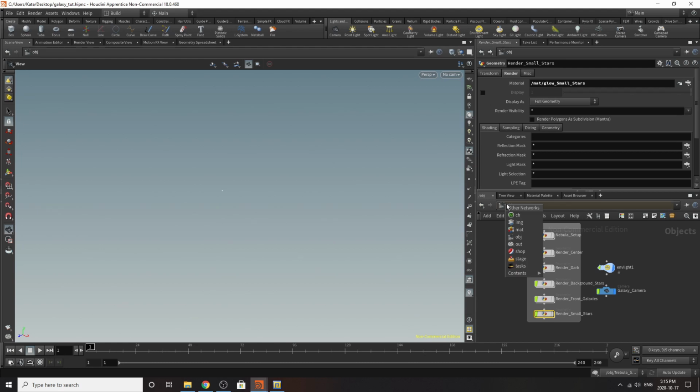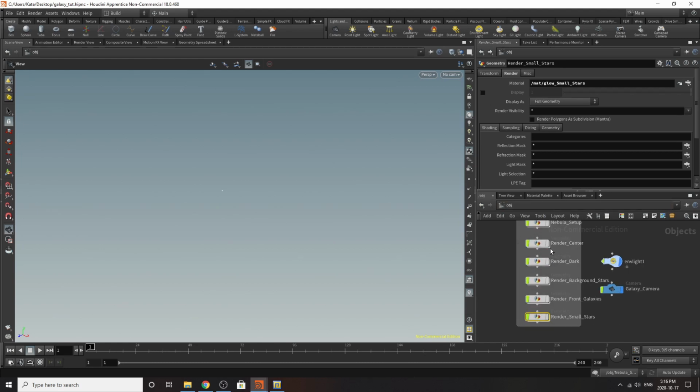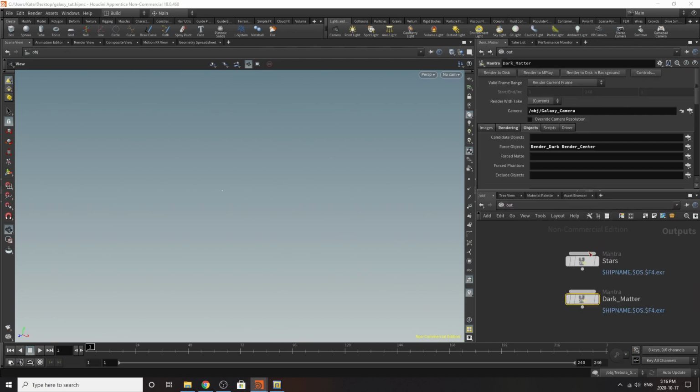The next thing we're going to jump to is that you now understand there are about 2 dark matter passes and 3 star passes. So we're going to create 2 passes, one for the dark matter, one for the stars. If you want to get more specific, you could probably render all 3 stars as a different pass, and that would probably give you better results. But if you're running low on time, or you're being lazy, or you're just saying, hey, they're stars, whatever, 2 is enough. So jumping out to our output, I have 2 little things set up here.